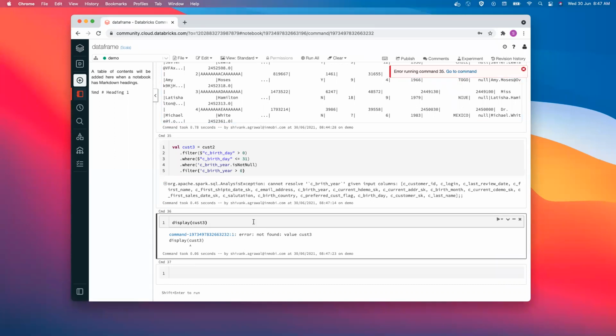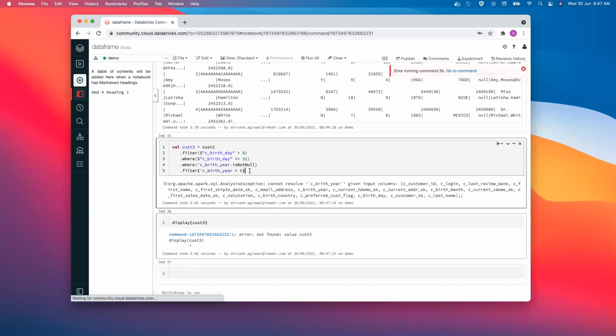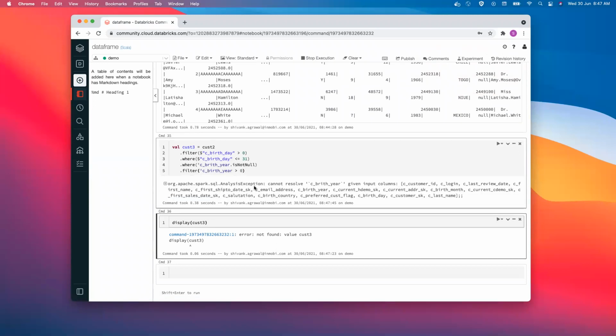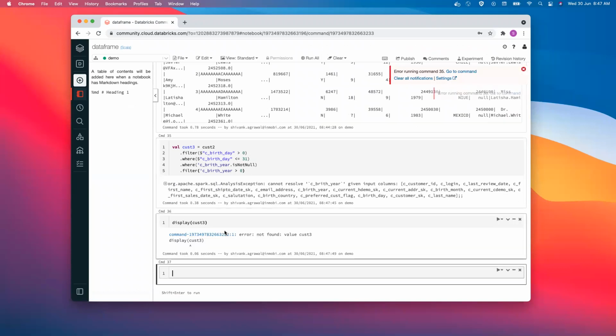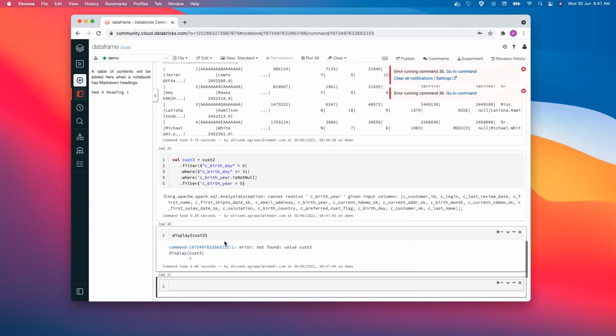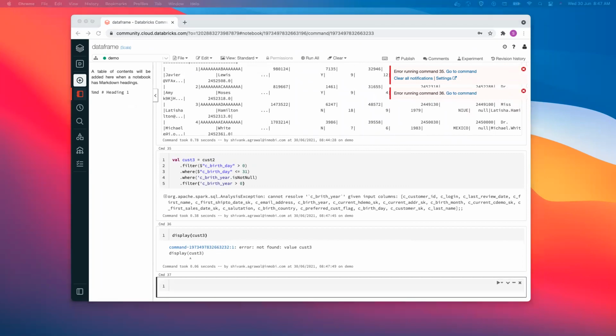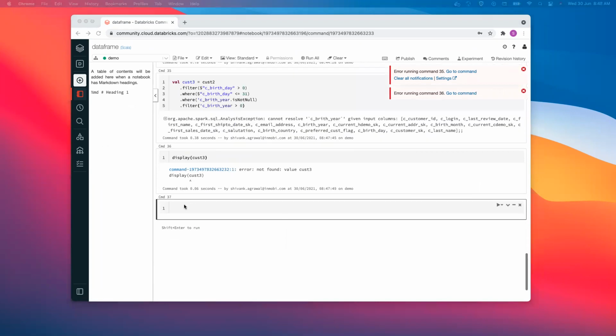Maybe because you didn't close the string. C birth year. No, that's not a problem. I am doing some other mistake. Let me just quickly. This closing is not a problem. This is the right syntax. Let me just bring my code.